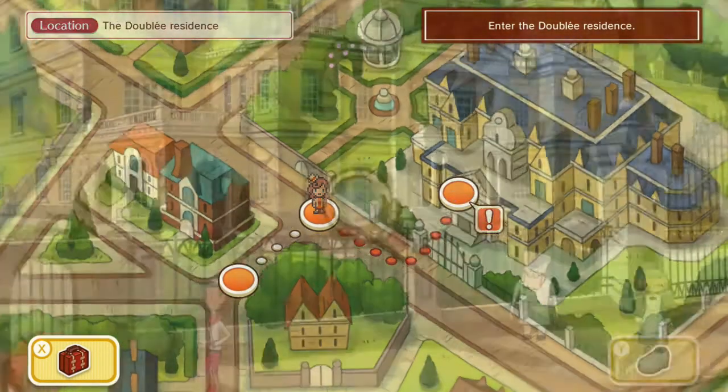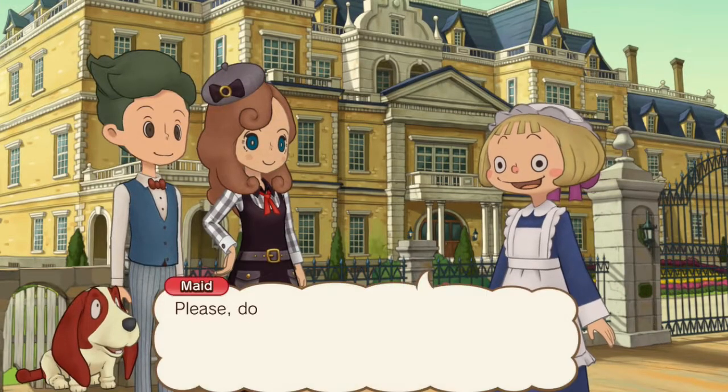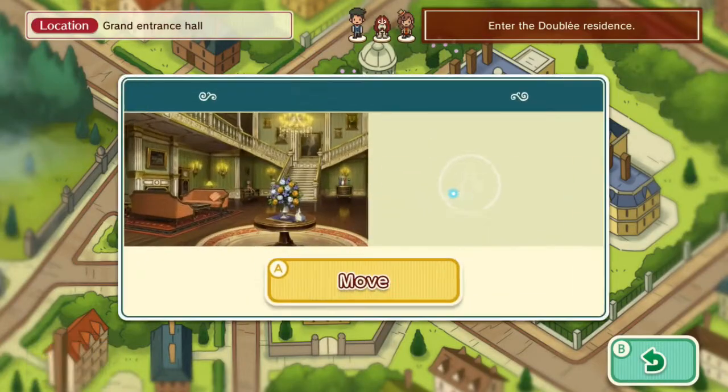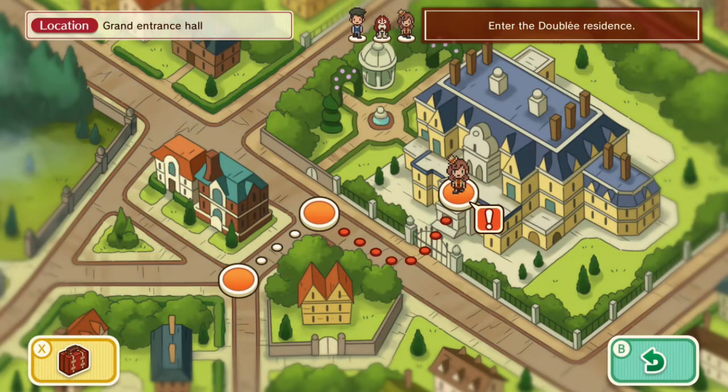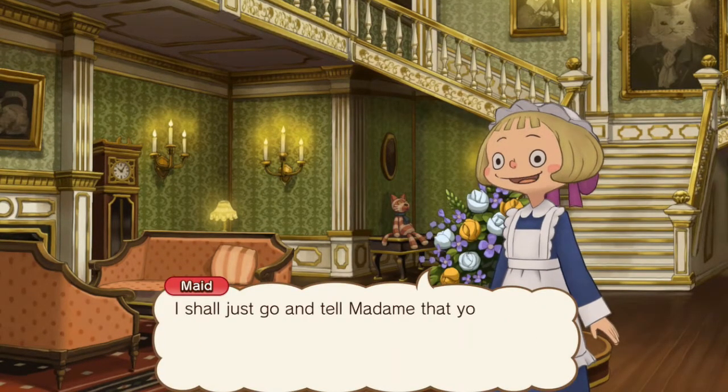Didn't you want to talk to the maid? Did she say something different? No, I think she'll just tell me to go inside. She definitely won't have anything. Please, do go inside. She literally just told you to go inside. I know. Ooh, very grand, looks nice. Oh, she's a cat lady.